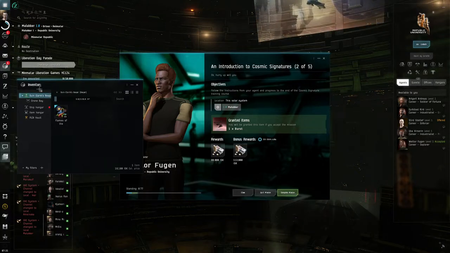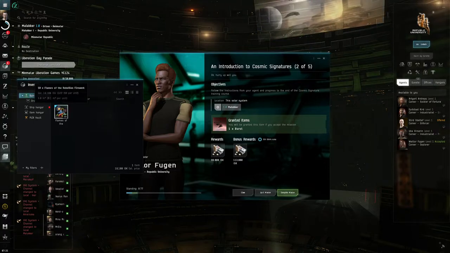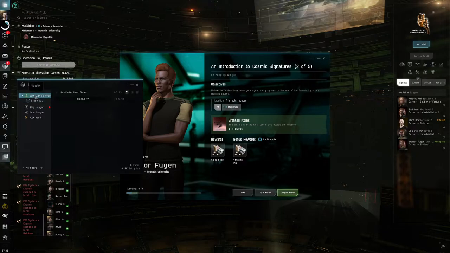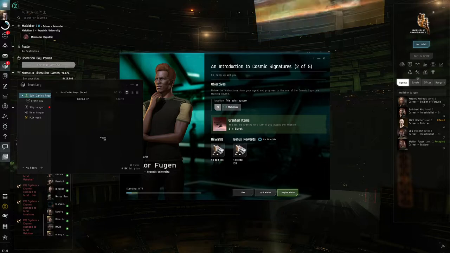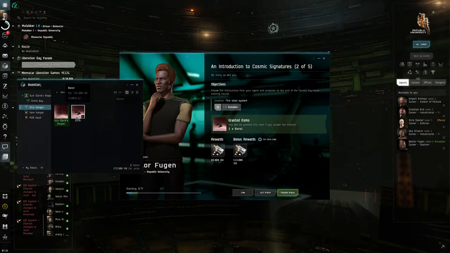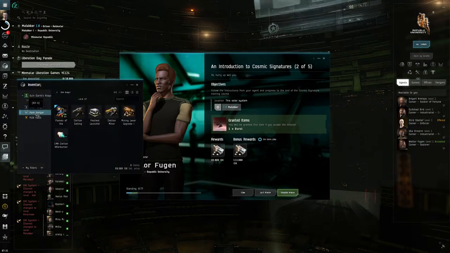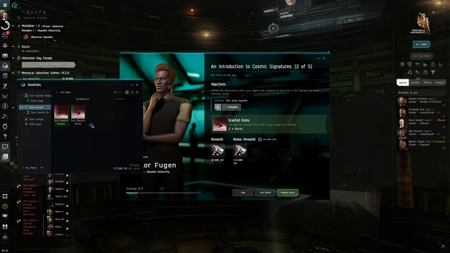Okay, so what I'm going to do is drag this contents here. I'll go strip fitting. That'll take off everything that's installed on the current Corvette. Go into the ship hangar. Well, first let me just double check that everything ended up in here as I wanted. Looks like it did. So we will assemble this burst.